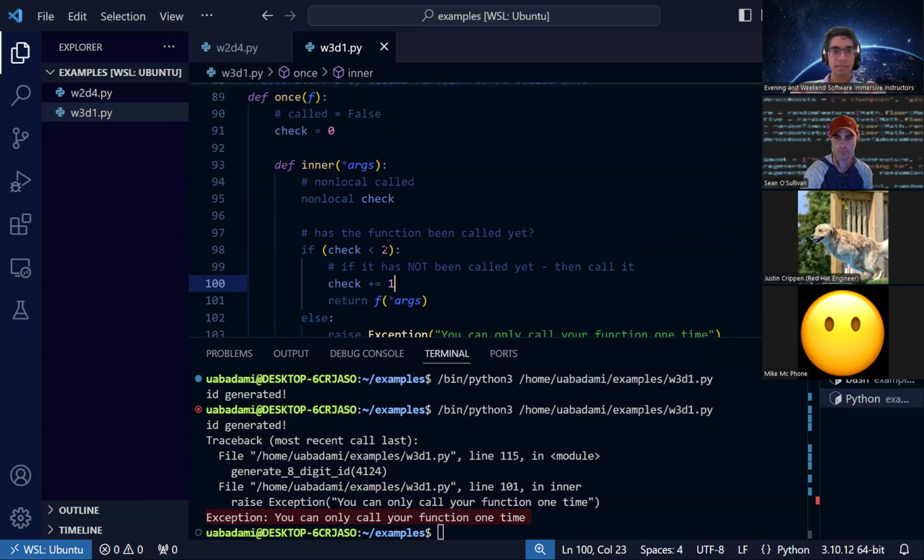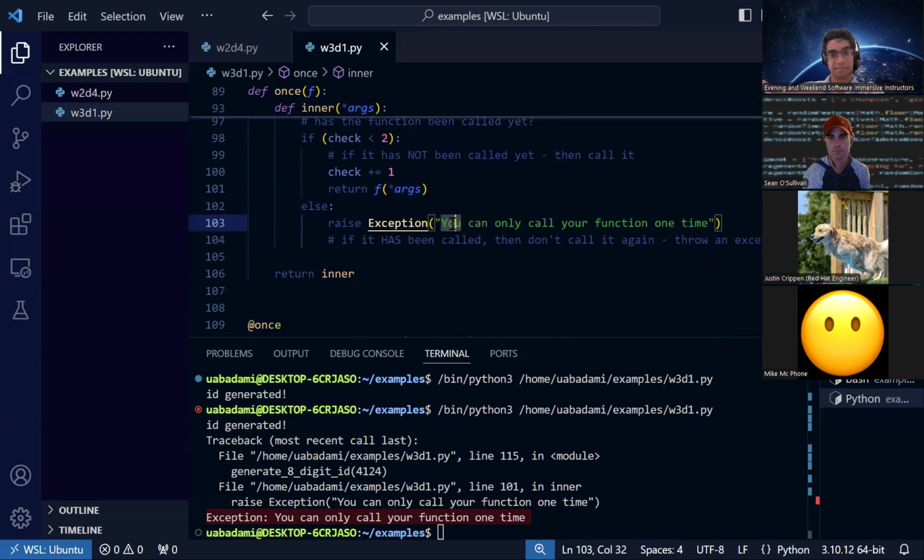So the first time check is 0. So if check is less than 2, it is. So then it makes check 1, and the function runs one time. Now check is 1. So it's still less than 2, so it brings it up to 2 and lets it run a second time. And we go back here, check is now 2. 2 is not less than 2, so it should raise the exception, hypothetically speaking.